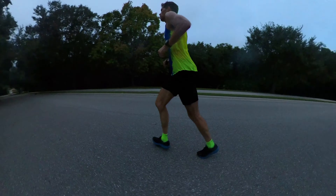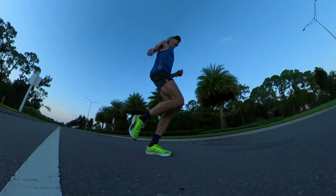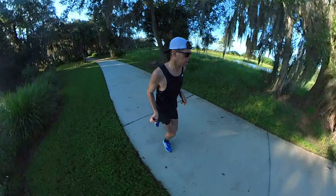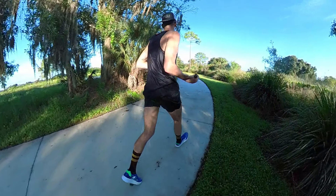Jason goes on to point out that many runners are encouraged to land forefoot so they can get faster and see performance gains. Because when you land on your forefoot, generally speaking, you are going to be landing more under your center of gravity, which reduces the braking forces you get if you take a step too far forward. As we've already said, if you take a step past your center of mass, you're going to be increasing those impact forces because you're in the air for just a second longer. And although this does make sense, Jason points out that there is no long-term data on the effects of changing your foot strike.